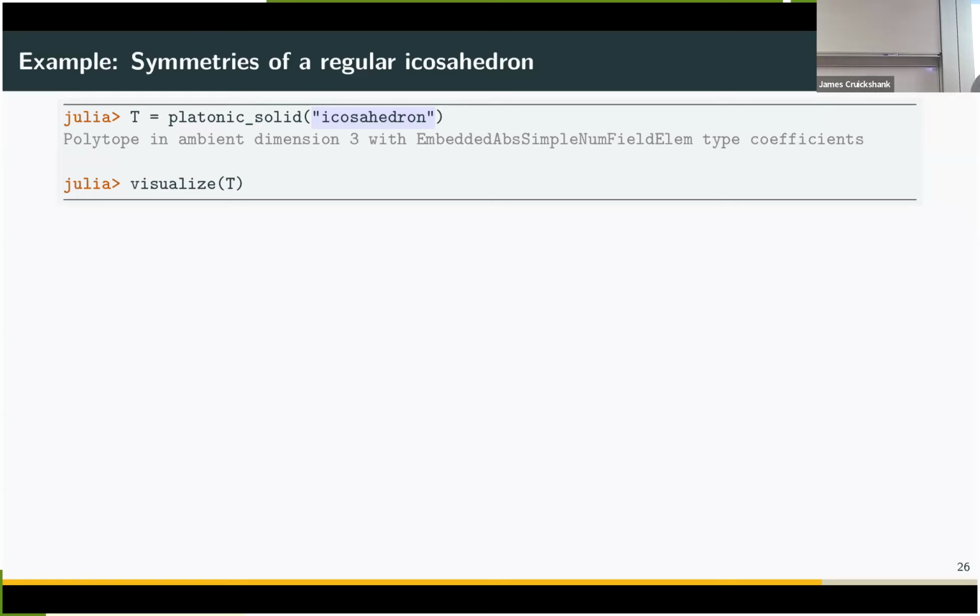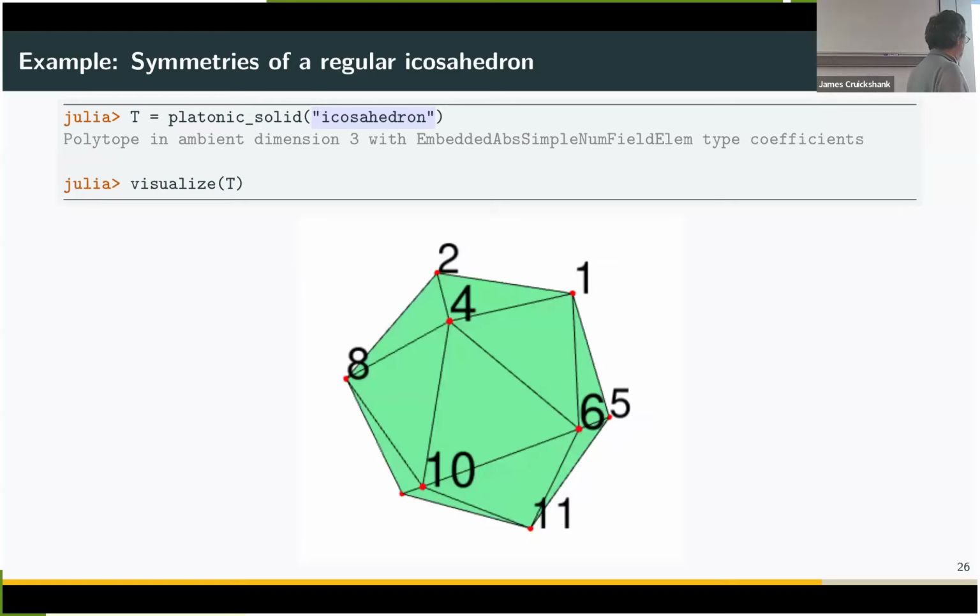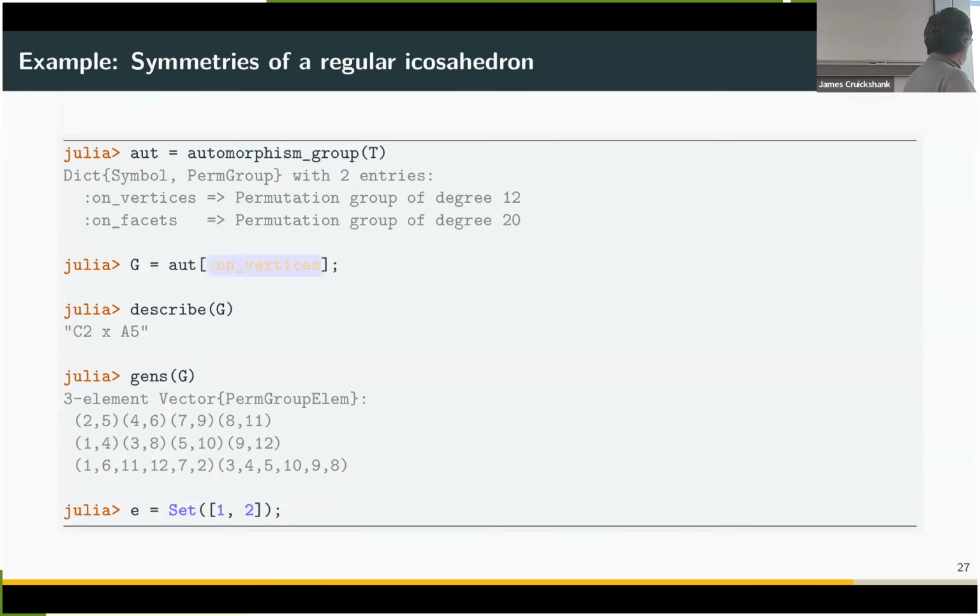We call this function, and then if we ask the Julia session to visualize this, we get some picture. We have seen a similar picture before, and in the live session, this is even interactive, so we can rotate this with the mouse. So fancy. Okay, so this is our icosahedron, and the people who have implemented this platonic solid also provided a function for the homomorphism of the group. So the symmetries are already available for us, so fine.